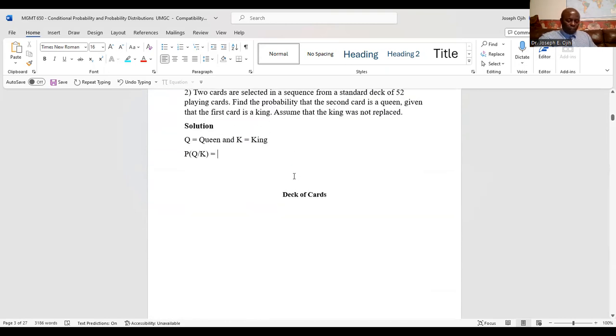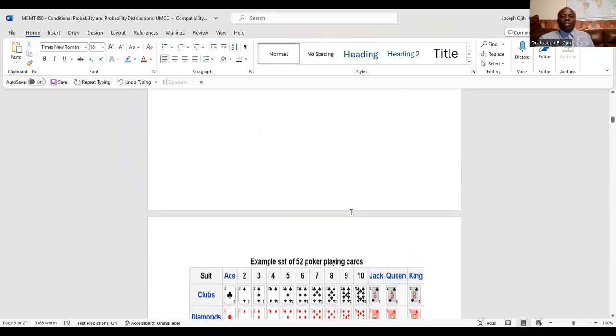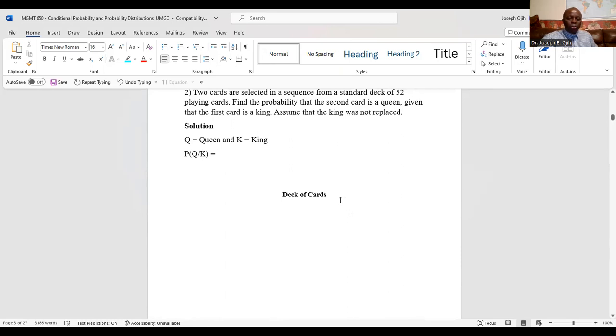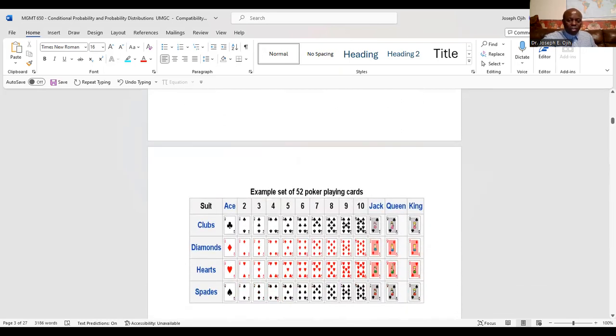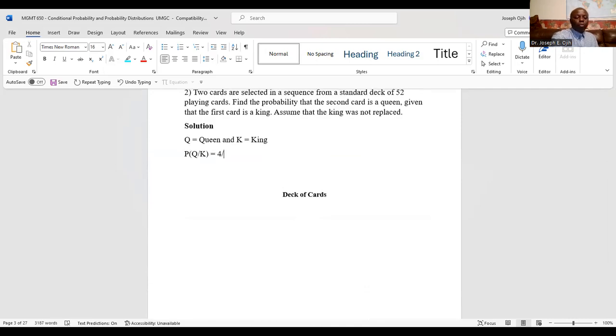So we want the probability that the second card is a queen, given that the first card is a king. By the time you make your first selection, it's 4 kings. Then you made the selection, and this time you do not replace it. So now we have 3 kings left, for a total of 51 cards left. Now you want to make the selection for queen. We still have 4 queens because we didn't select one yet, but now a total of 51 cards, since we did not replace the king. So that means 4 queens out of 51 cards, and that will give you your answer right there: 4 over 51.